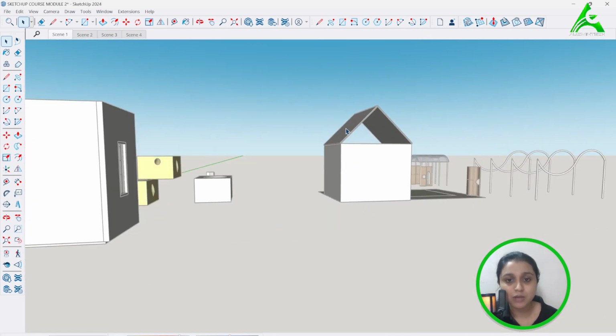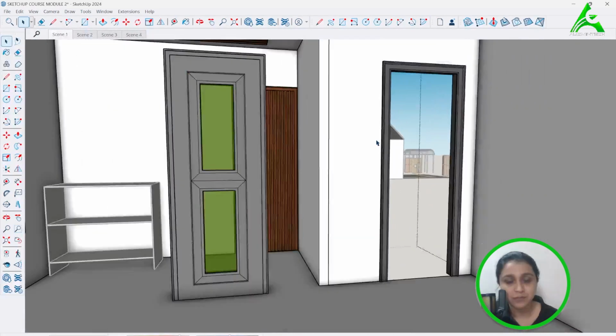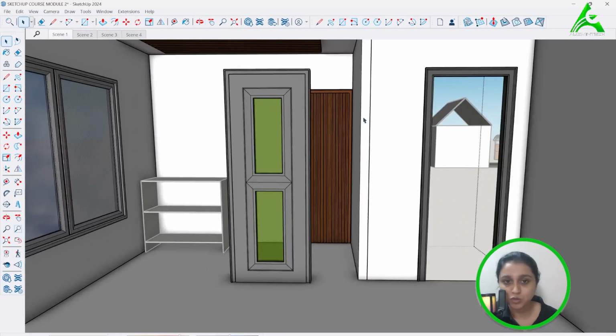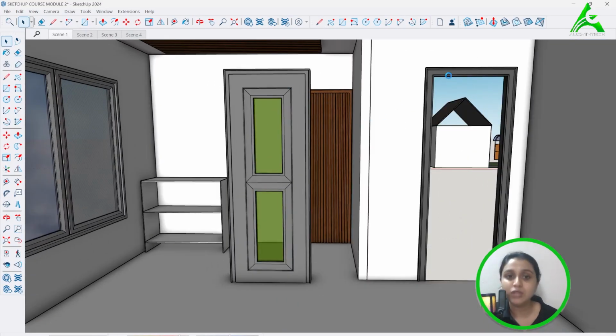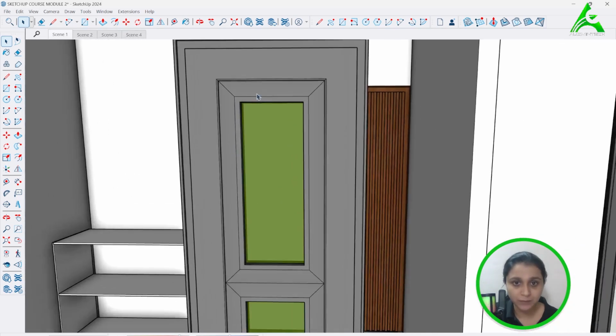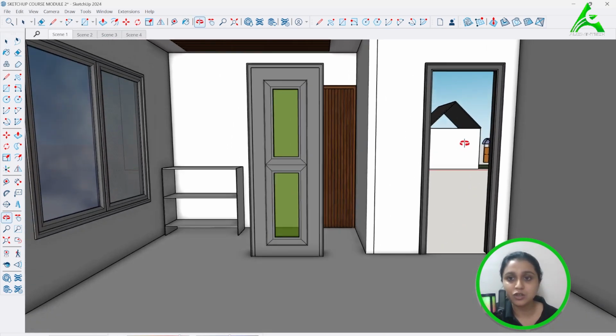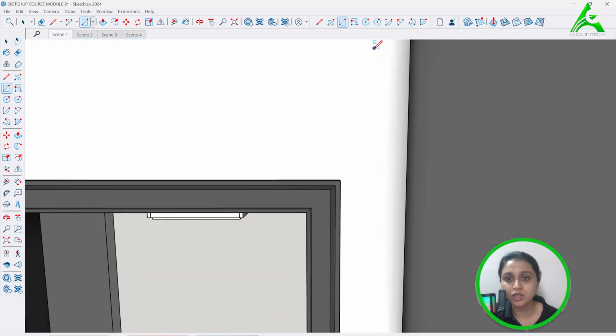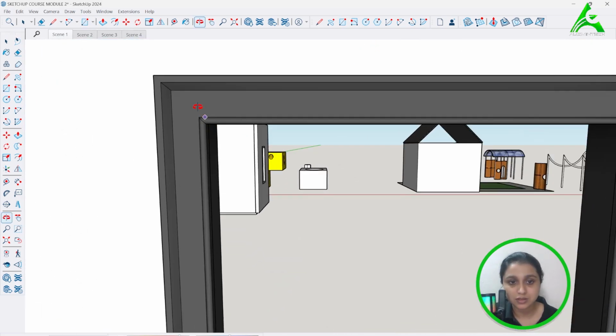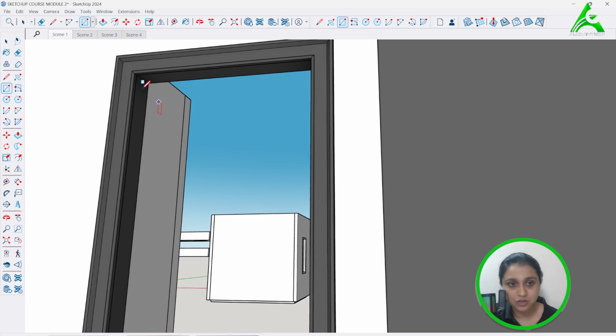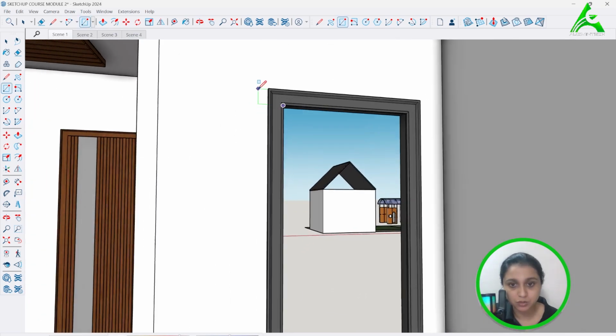Now let's talk about creating a door here. So either we can copy this same door, if you want to create this same door, we can do that, or else we can create a door with a different kind of molding. So let's try that. Let's create a door which has a different kind of molding. So I am going to use this edge of it to create my door pane.